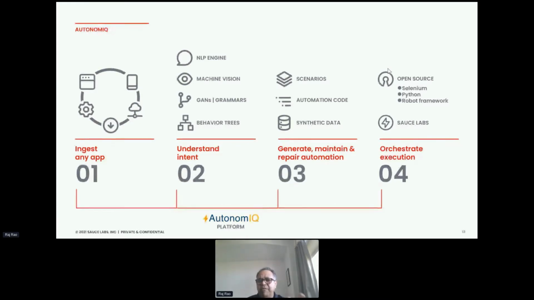So we have a powerful NLP engine with machine vision and so on. NLP stands for natural language processing, and it understands English like you or I can. There are no keywords; you just express what you would like to do, and it will understand that.